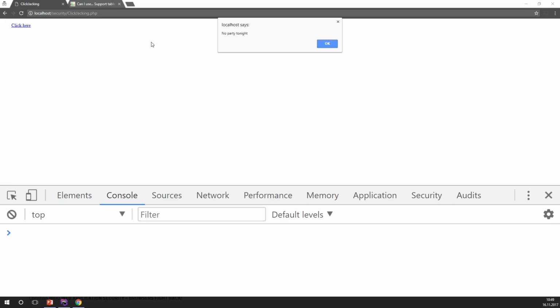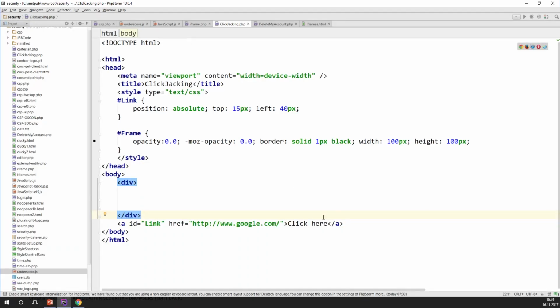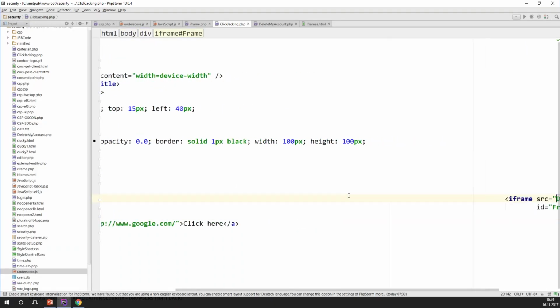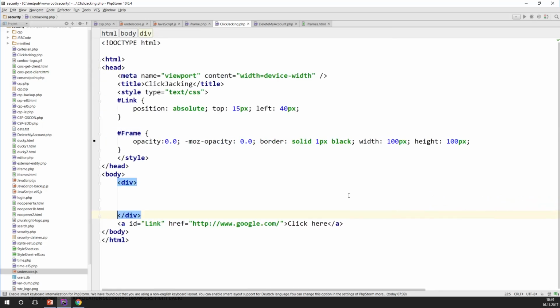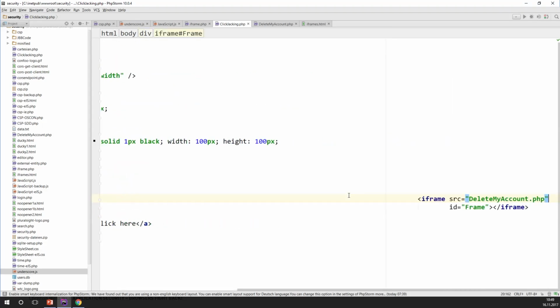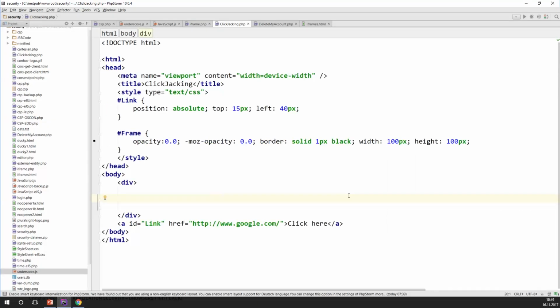The problem is that here in these blank lines, if I scroll to the right a lot, we see that I've loaded the delete my account page in an iframe, and then use some CSS to put the link above the iframe. We can see that when we change the CSS a bit.